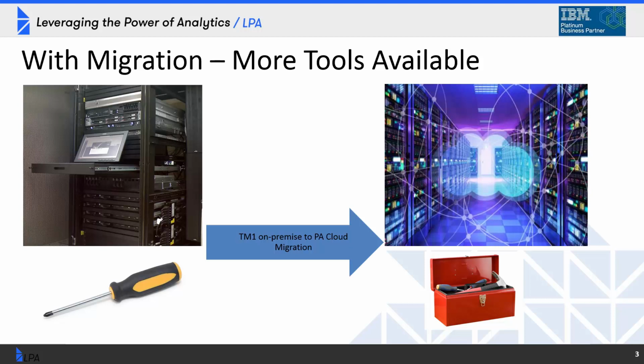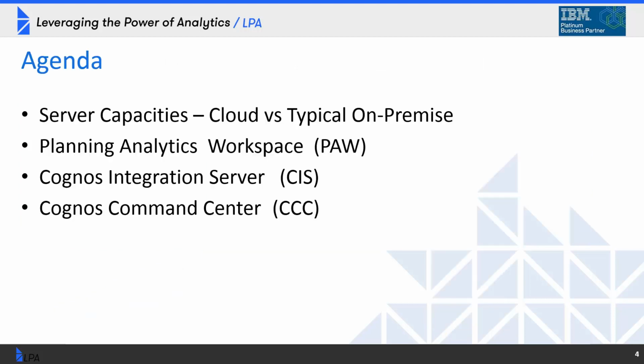So we wanted to go through some of these capabilities with you. We've broken this up into four pieces. The first one is talking about server capacities, talking about typical on-premise configuration versus the cloud. Next is Planning Analytics Workspace. It's going to be a huge component. It completely changes the end user experience as well as the developer experience.